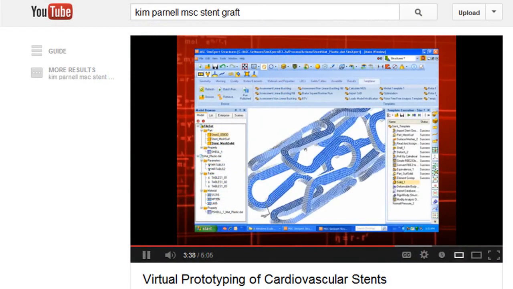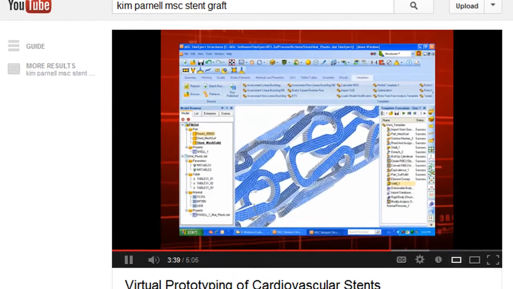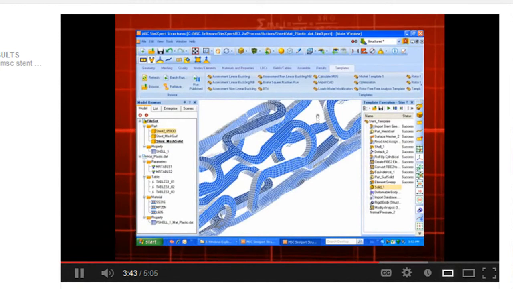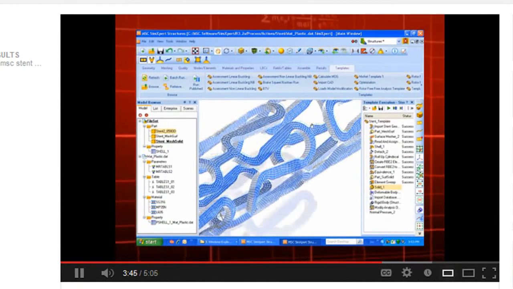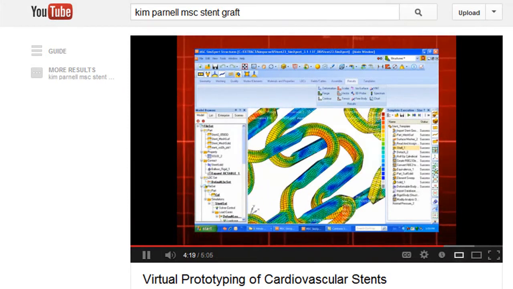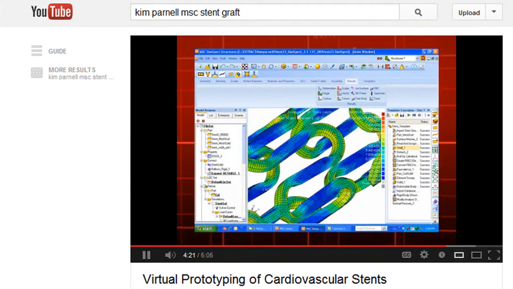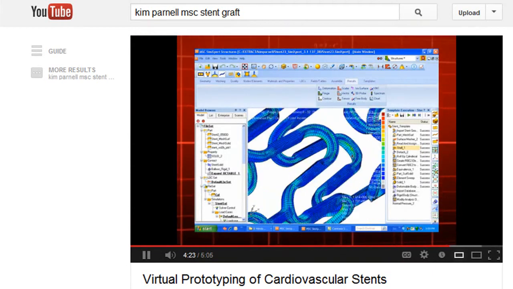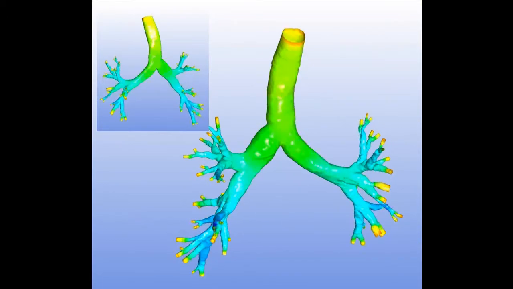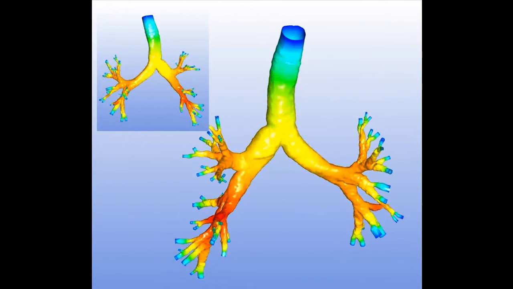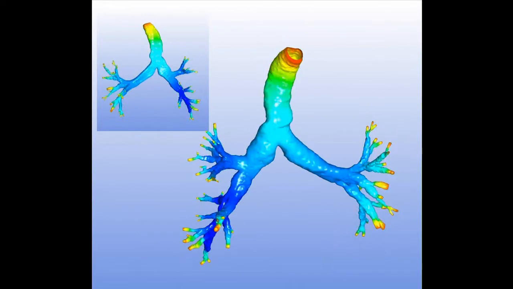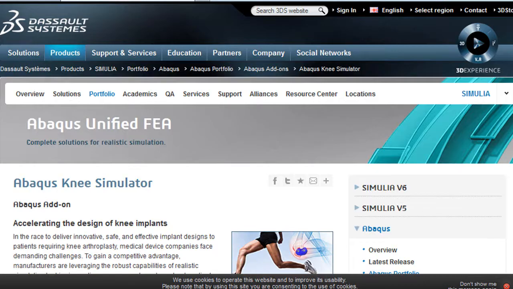Another household name among automakers, MSC software, has been used by stent graft designers to understand how the tiny device will expand once inside a patient's body and blood vessels. Developing biomedical material databases based on lab-tested information currently stands as a challenge in simulating these scenarios. Another is developing algorithms that help you predict wear and tear of medical devices embedded inside patients' bodies, and animation methods that accurately reproduce how muscles and tissues move when dealing with loads and stresses.